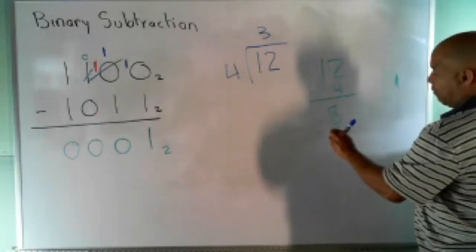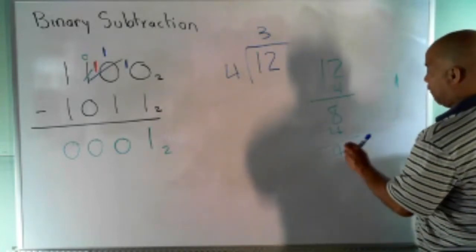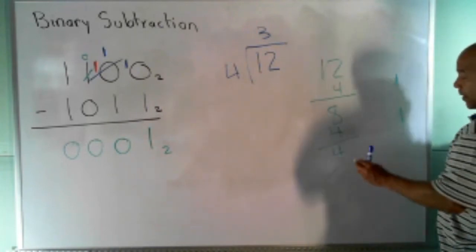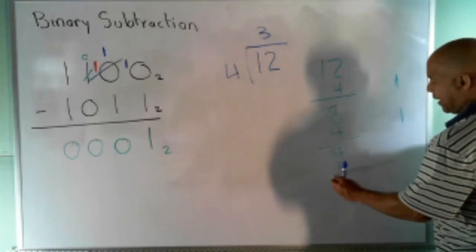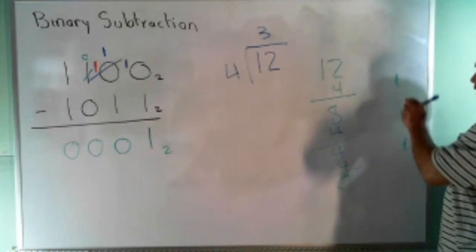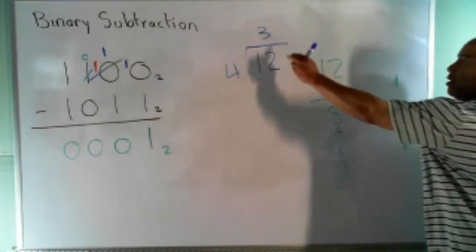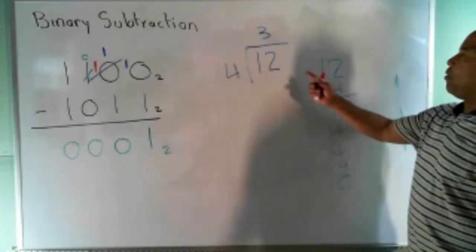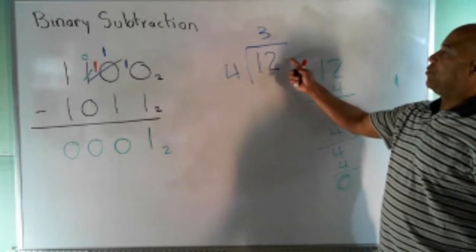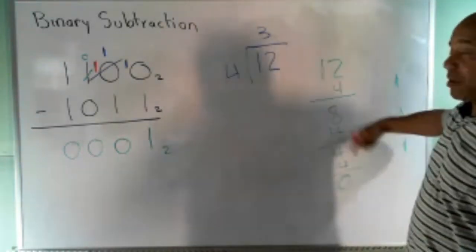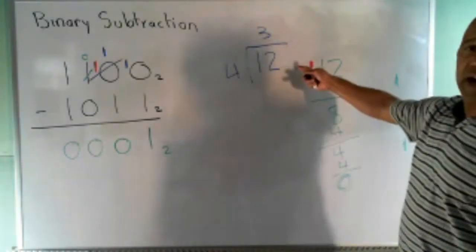And I'm going to take another 4 away from it. That's going to leave me 4. So I know I've got another 4 over here. I'm going to take 4 away from that. I don't have a remainder here. So that means I've got 1, 2, 3 of those. And so the point I'm making is that when you think you're dividing, your calculator can just subtract really fast and you think you're dividing.